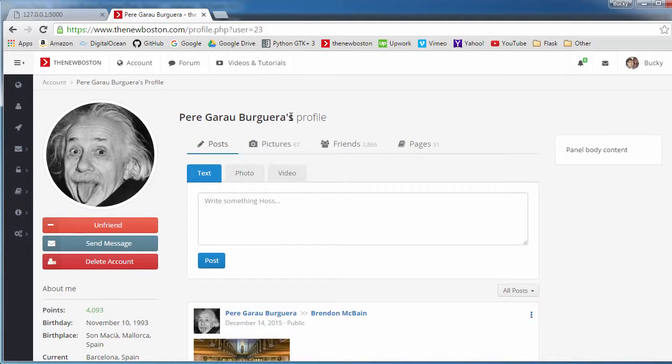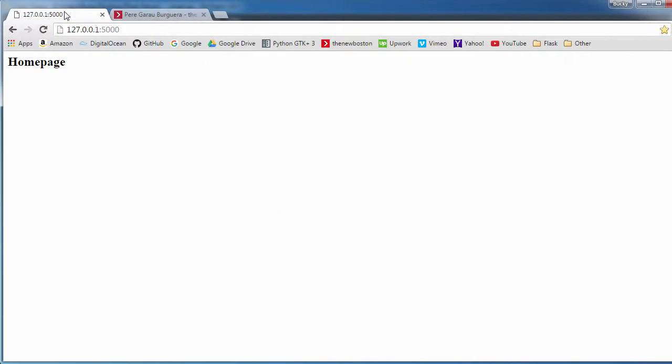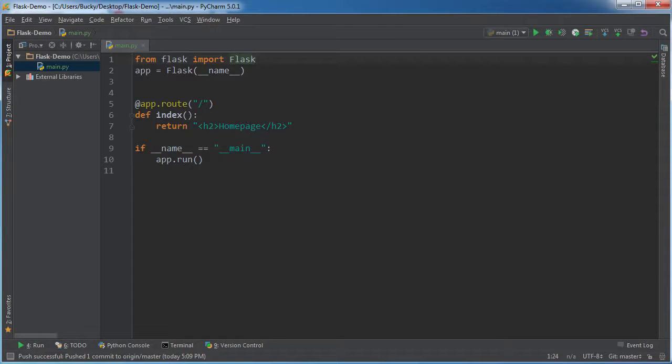Well, instead of writing the HTML for every single person, since it's so similar, what we do is we make a template that says, okay, this is the structure of it. And then whenever you go to someone's profile, just stick their profile photo right here and put all the information you need. But the HTML, the layout, it never really changes. So that's what we're going to be doing, and that's what I'm going to be showing you guys right now.